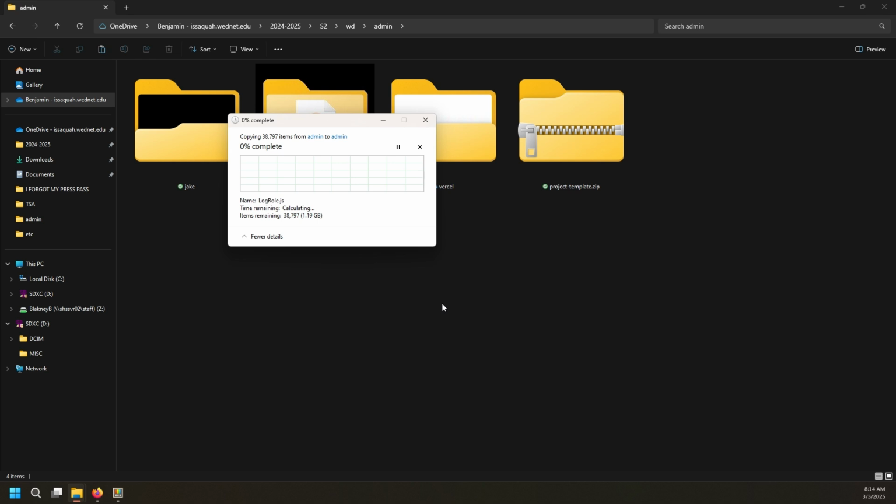It's going to take a second. It's going to be a lot faster than it was to extract, but it's still going to take a bit, because we're only going to do this once a month, so you don't have to do this every single time you make a page.